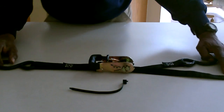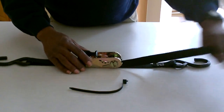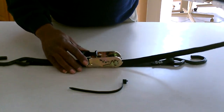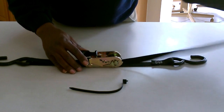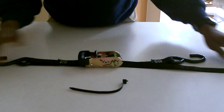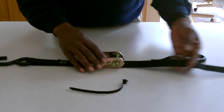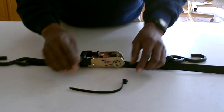I'm simulating the straps. These are the ends, and it's hooked into your D-ring and onto the bike and all. And this is the excess webbing and the excess strap that I have to deal with. Now, normally, if you don't do anything with this, as you're trailing your bike, it's going to flap in the wind, fly all over the place, hit the bike, scratch the paint up, and do all kinds of crazy stuff. And you definitely don't want that. So you want to keep this stuff secured and keep it from doing damage to the bike.